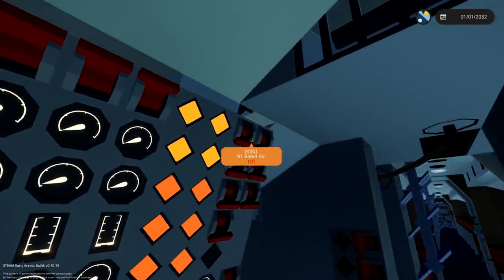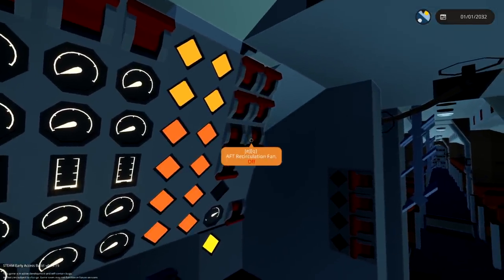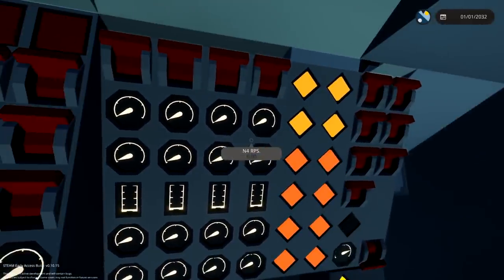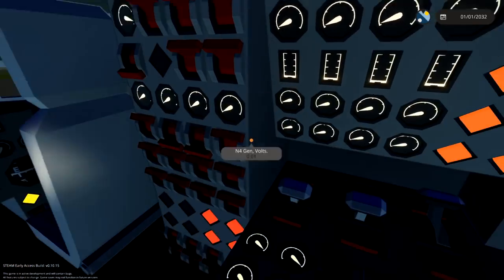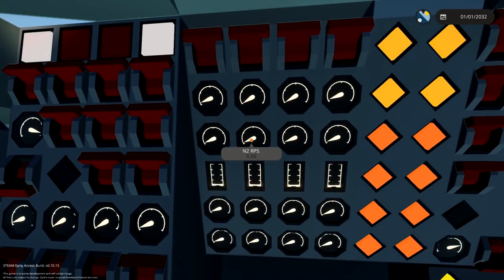What's all of this? All right, bleed air. Yeah, we'll do it. Recirculation fan. Sure. And pack. I don't know what pack is. But there you go. Right, start the engines. Let's go. Oh. There we go.